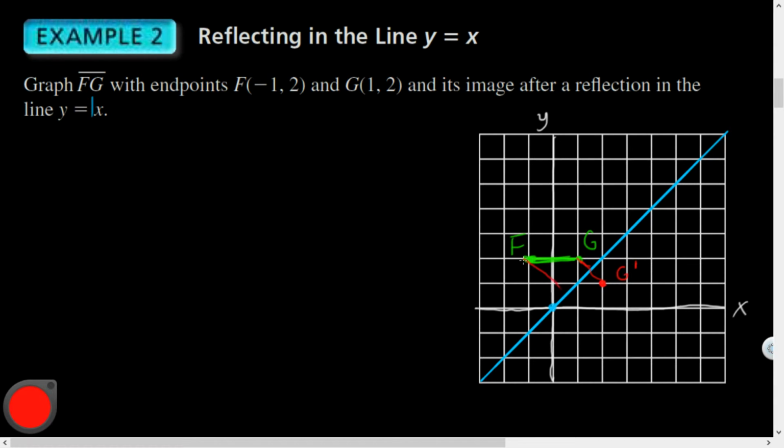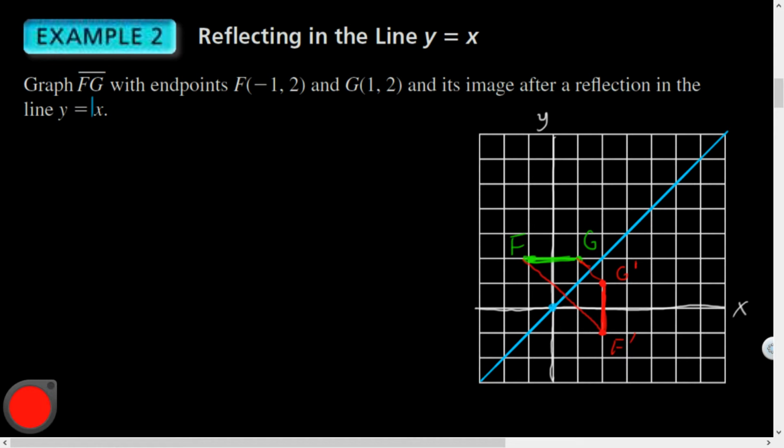And this one would have been 3 square roots of 2 over 2 units away, or 1.5 diagonal boxes away. So 1.5 diagonal boxes away over here would be F prime, and then that would be that. Kind of got a cool little trapezoid thing going though. Trapezoid, and here are some properties.